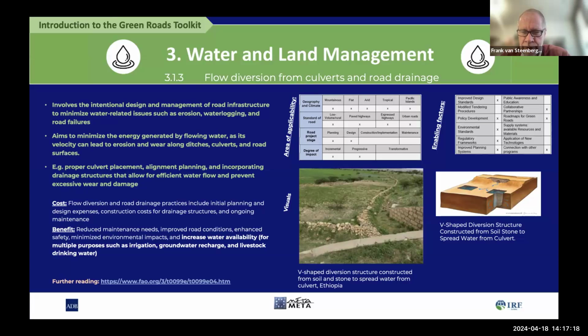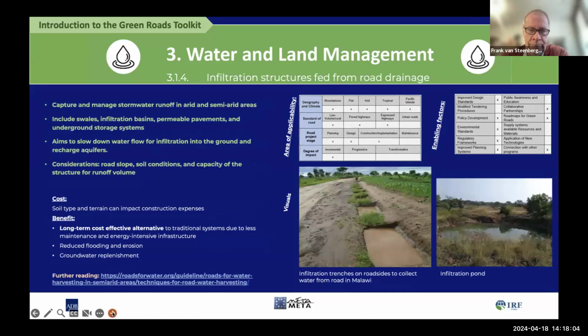Here also, on the right side of the slide, you see a little bit how the toolbox is structured. There are visuals in it, and there are references in it. There's a description of it. There's also a description of the costs and benefits, and where this practice is most applicable, and what is also needed to make it work. Because it's not only the engineering, it's also sometimes the standards and the capacity building. These are very important things, and I think increasingly so also within the ADB, where with the climate agenda, the emphasis is very much on including these measures in the programs as well.